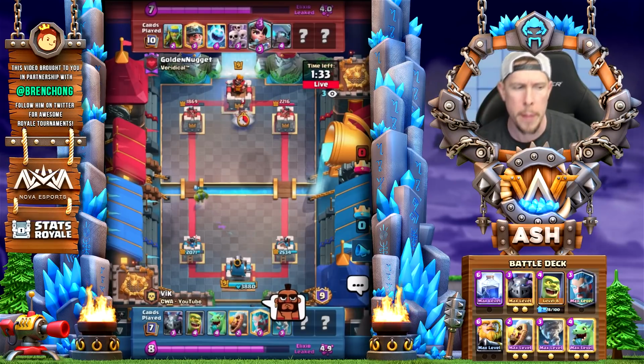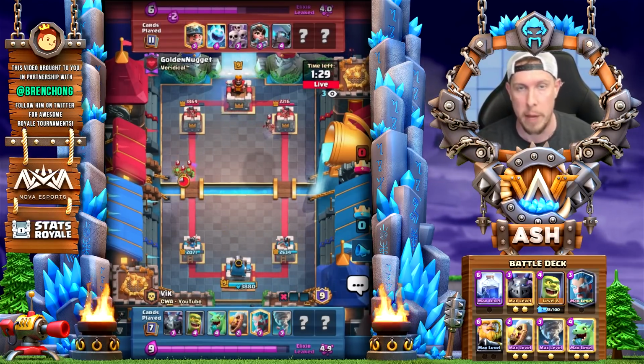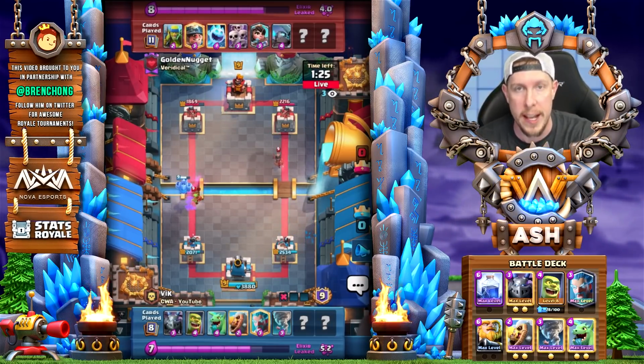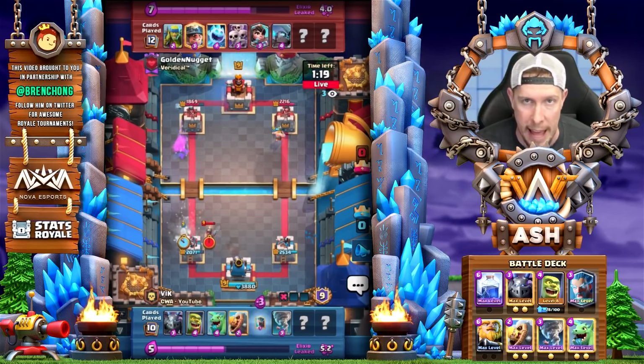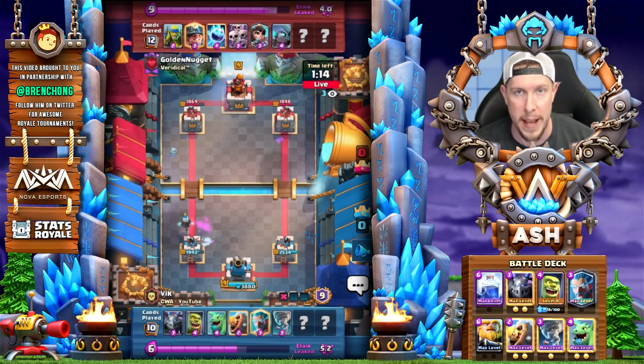Number 3 is never cycle it like Tombstone. Again, that kind of goes back to the same reason, but if you're playing a Tombstone deck or a Furnace deck or whatever, you kind of just cycle those defenses in the beginning of the match or in times when you don't have another obvious play. He doesn't do that with Goblin Cage. Obviously, again, because of the timing, because of the lifespan of the building.